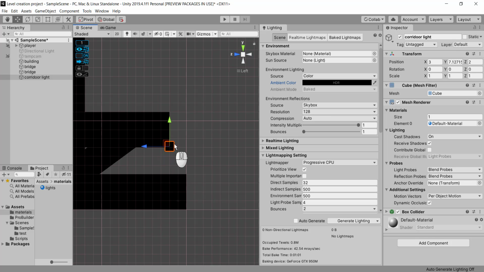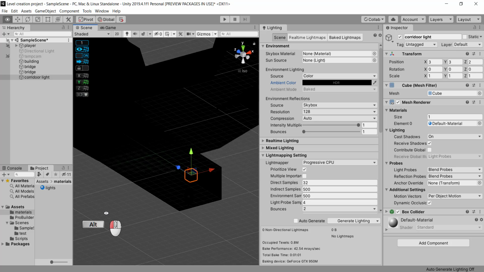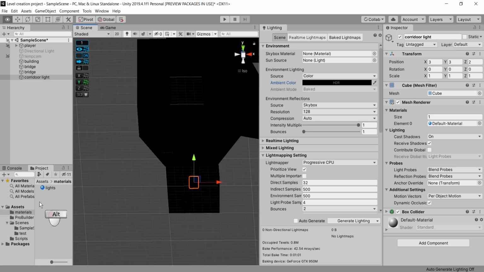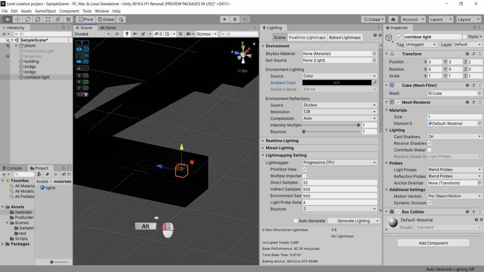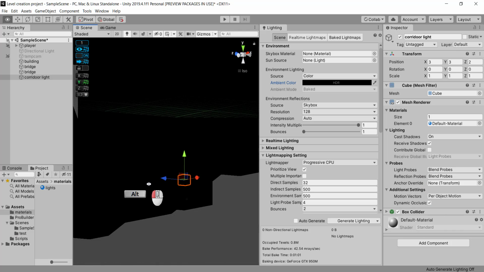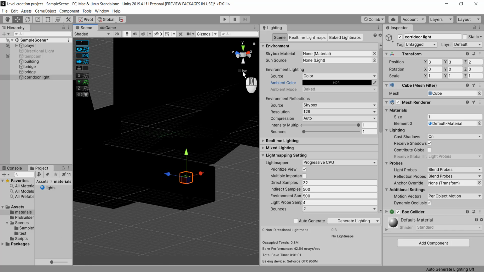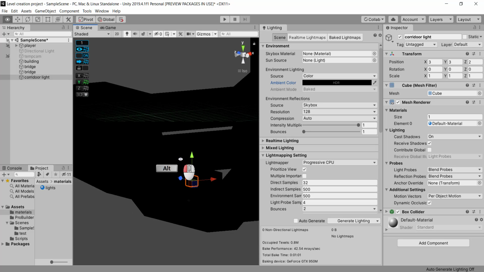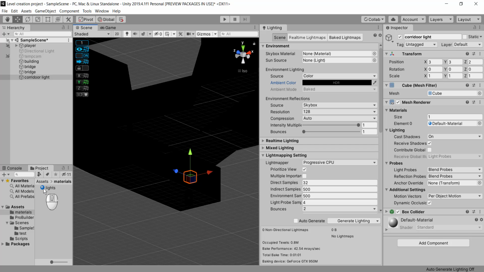Okay, the lights are outside the corridor. So let's move it inside. Right. Okay. We can see that the cube is entirely inside this corridor section. I'll keep my isometric view here. And let's assign our material into our cube. Okay.